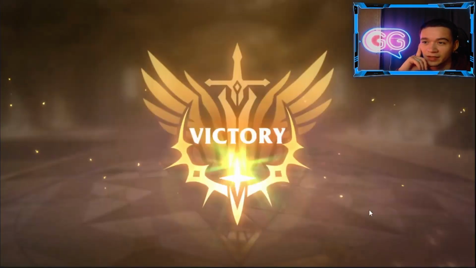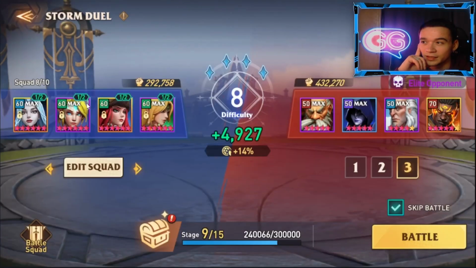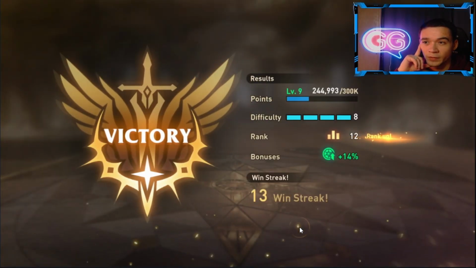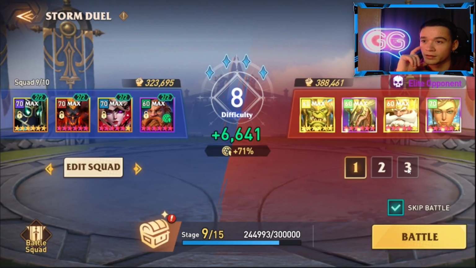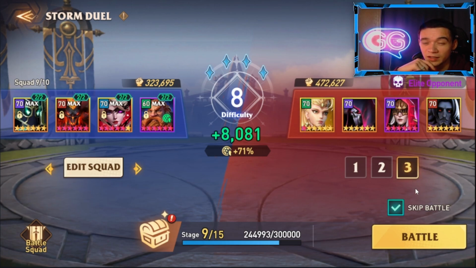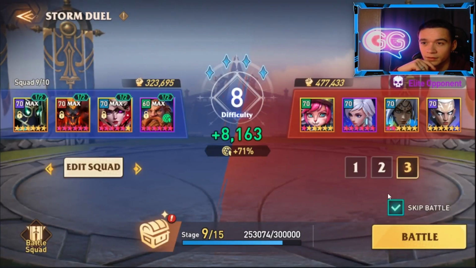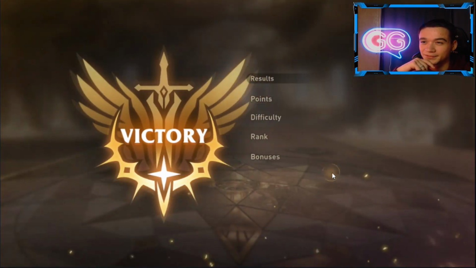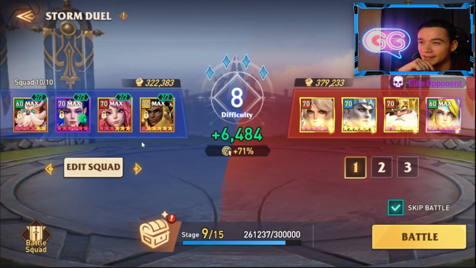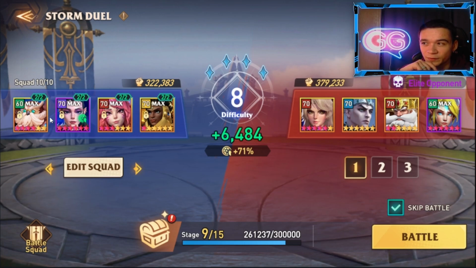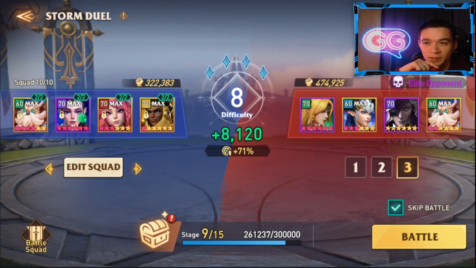Yeah, we're gonna win with this team for sure. This is a really nice cleave. We got Wintrix, we got Tia. Shouldn't really have too much difficulty. We're on our 9th squad, so only one more to go, and we should be fine. We've got, and last but not least, guys, this is a fun one with Godfrey Oria. Got a bunch of CC and then a bunch of single target damage. I think, yeah, we should be good here too.